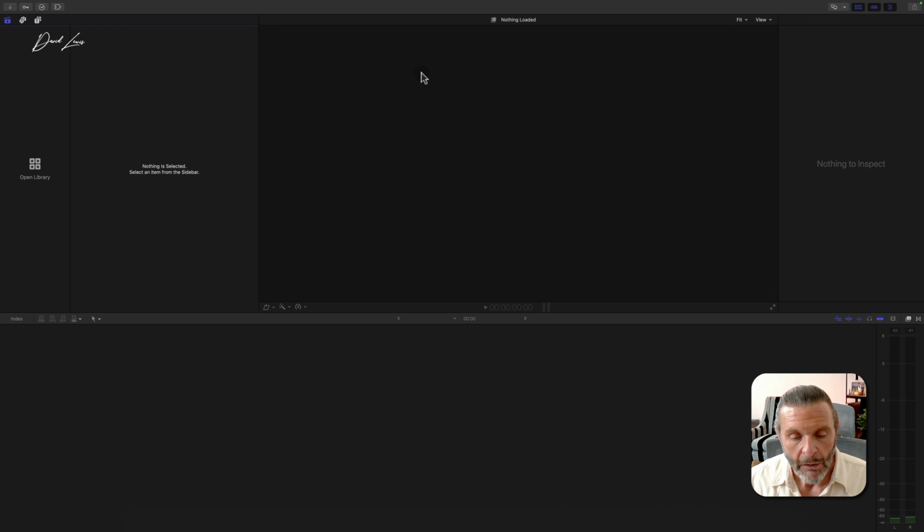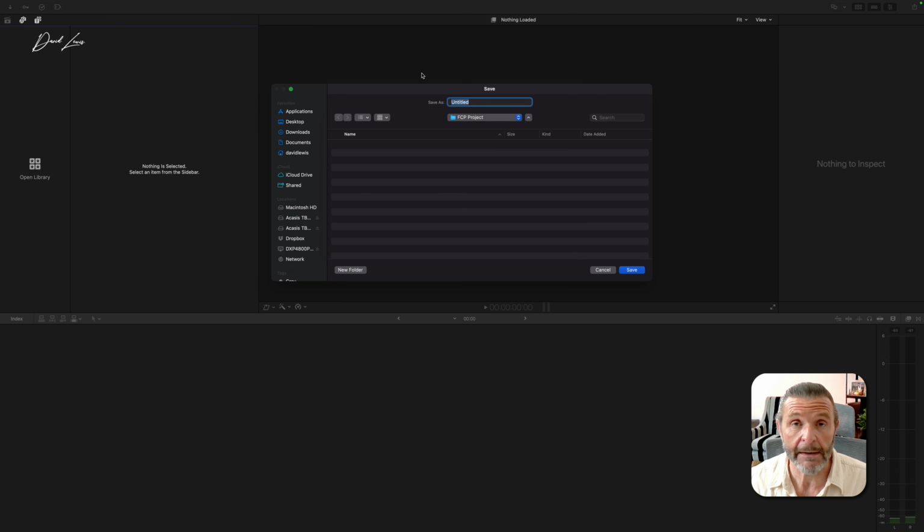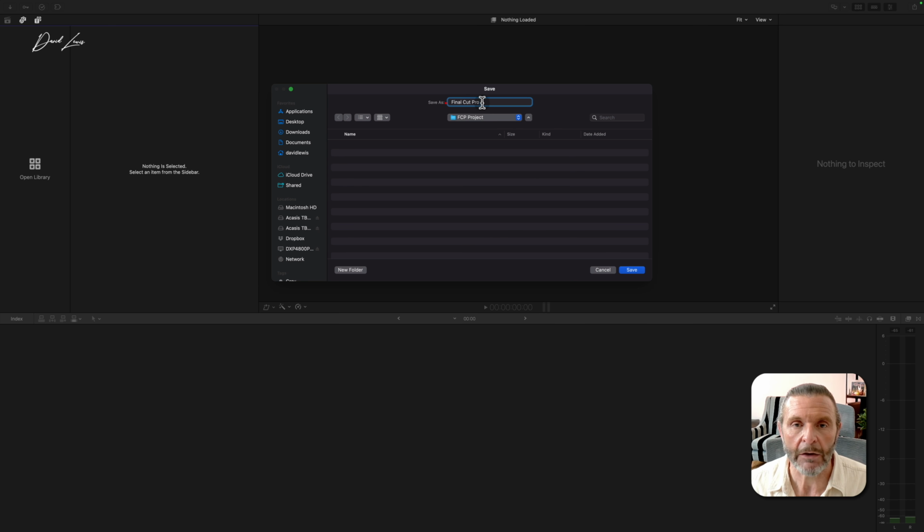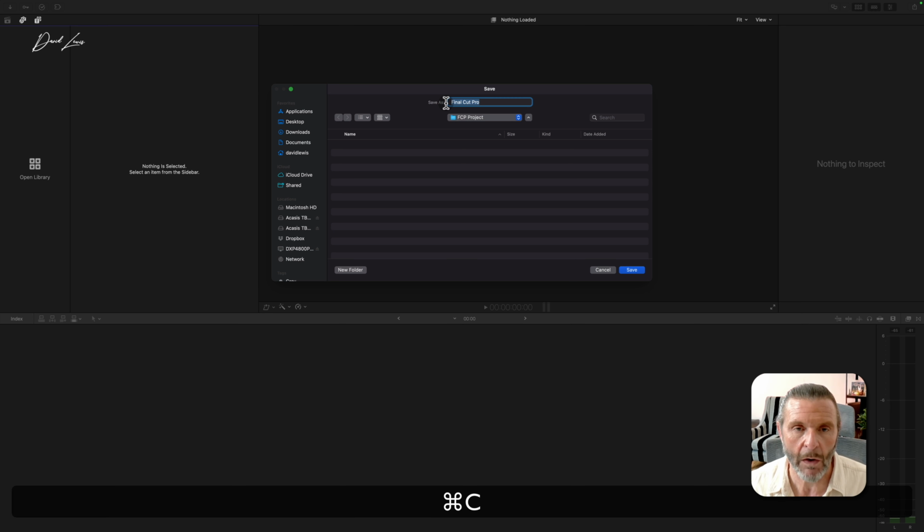With Final Cut Pro, you use a lot of keyboard shortcuts. A lot of them come pre-packed with Final Cut. You'll find them out as you get more experience. Some you can save and create yourselves. The first one I've done is just by simply hitting number 1. And I'm going to call this project Final Cut Pro, not too imaginative. And what you should do is copy that to your clipboard. And you'll see why in just a moment.